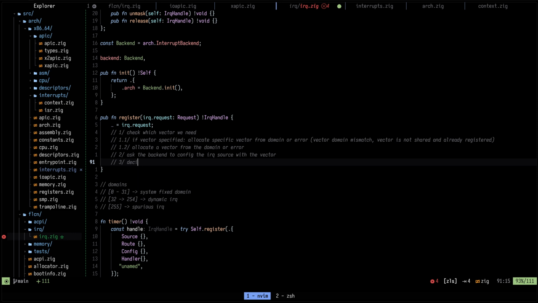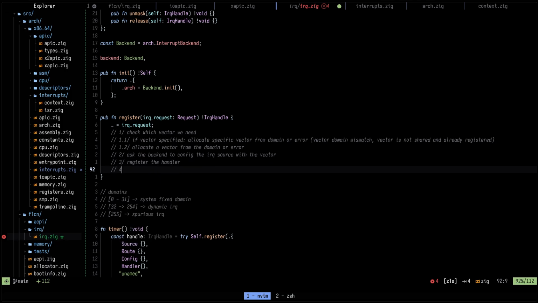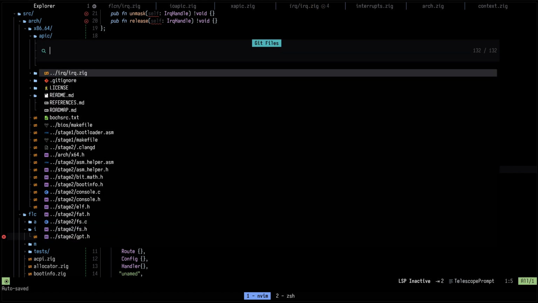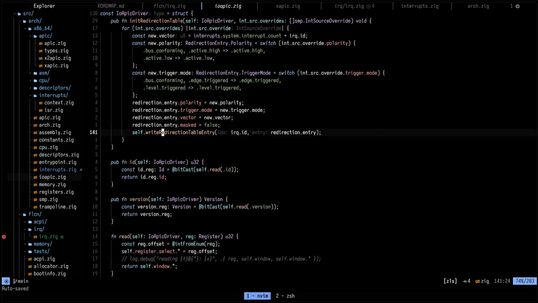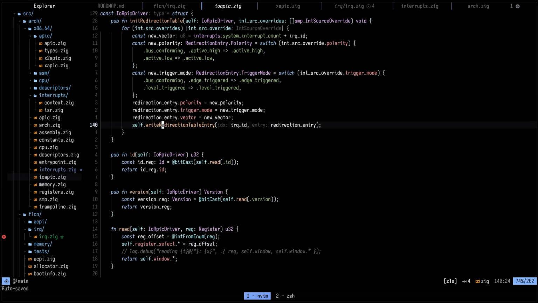3, or rather no, register the handler, and 4, decide if we mask the vector or the IRQ or not, or rather if we unmask it, because I'm just going to assume that all IRQs are going to start up as masked, which reminds me I should go in IO epic, and if I go down here, just going to do this.